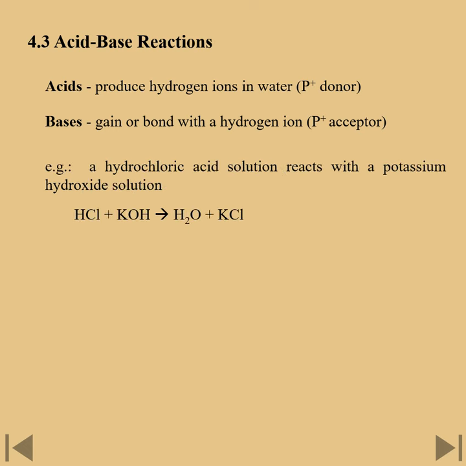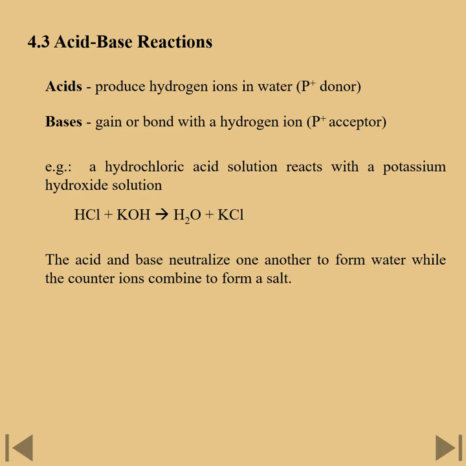Let's look at an example with a hydrochloric acid solution, that's HCl, and we're going to react it with potassium hydroxide solution, that's KOH. This isn't written as a net ionic equation, but we see the acid HCl, the base KOH. Actually, it's the hydroxide that's a proton acceptor. And it forms water and the salt potassium chloride. So the hydrogen ion and the hydroxide ion got together to form the water. That's how acids and bases neutralize each other.